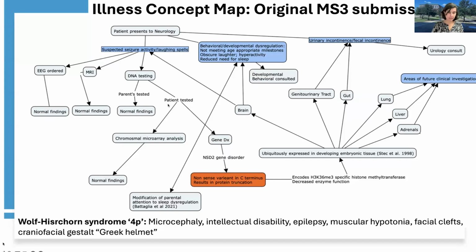Since this was a child, the doctor that he worked with decided to do genetic testing. So they figured out that there was a gene associated with the symptoms that the patient presented. And in the final report, the phenotype, or symptoms in this case, were associated with a syndrome called Wolfram-Hirschhorn syndrome. And here I listed the major hallmarks of the syndrome that this patient presented.